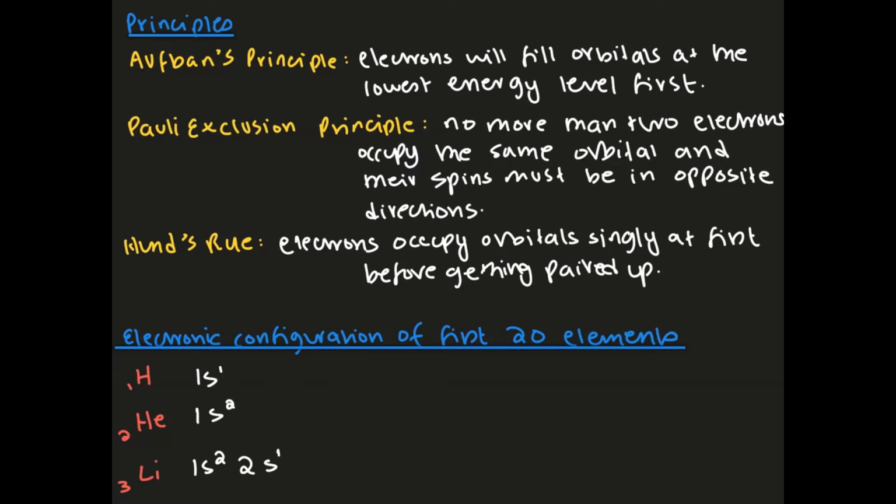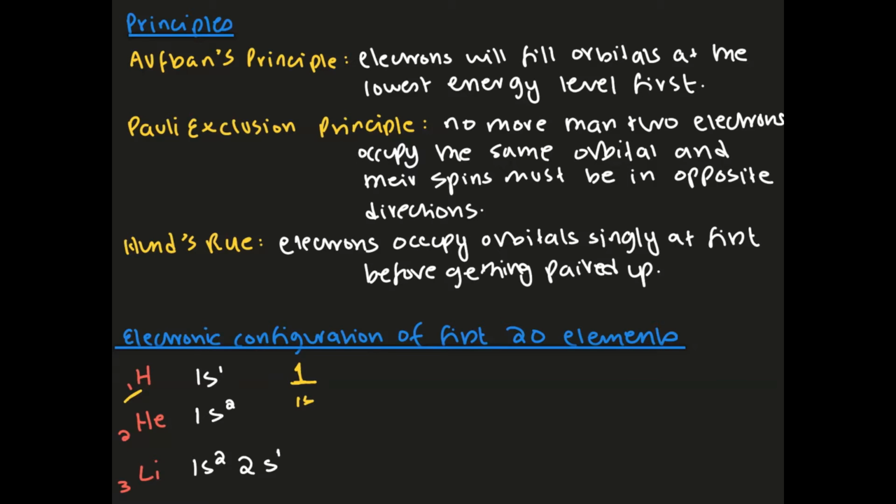We're also going to be taking a look at the electronic configuration of the first 20 elements, starting with hydrogen. So for hydrogen, you're going to have 1s1. This is because hydrogen only has 1 electron over here, so it's going to be 1s1. And if you're going to arrange it in the orbitals, you're going to have 1 orbital over here, and this is basically going to be your 1s orbital, and it's going to have 1 electron inside it, like I've shown you over here.